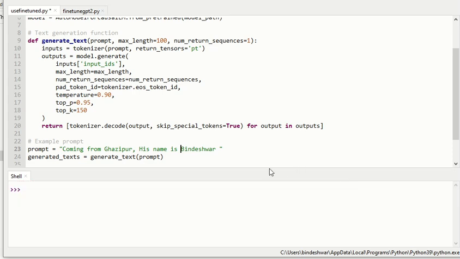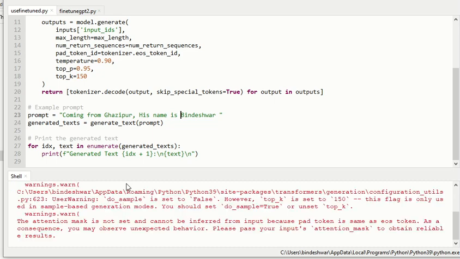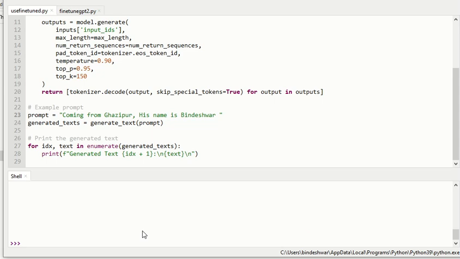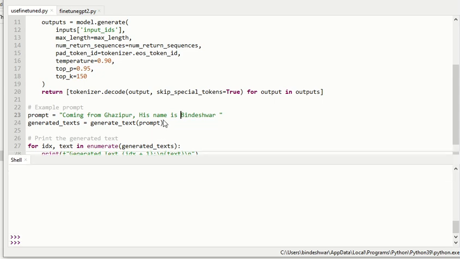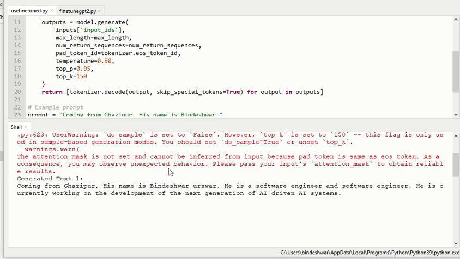So here is the prompt and it will generate the text for that prompt. Let us run it again. See what will happen.